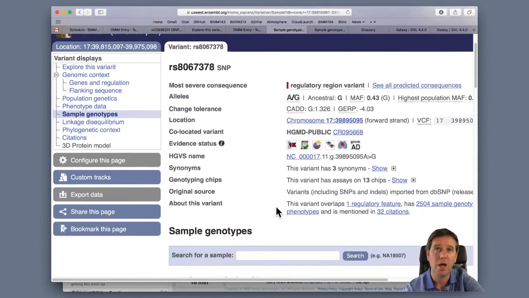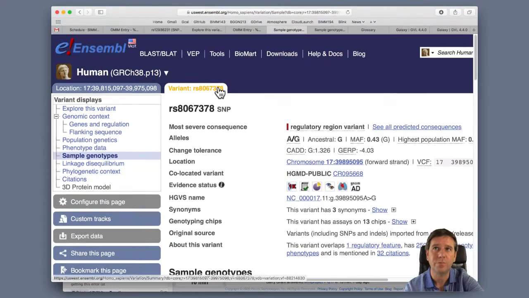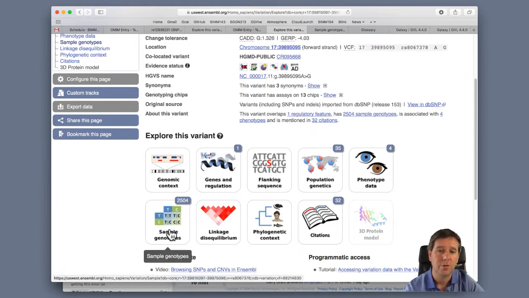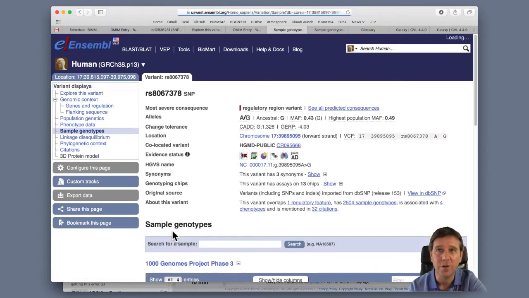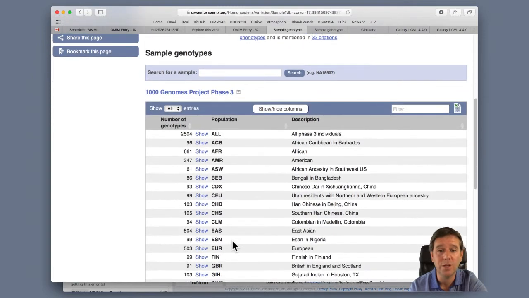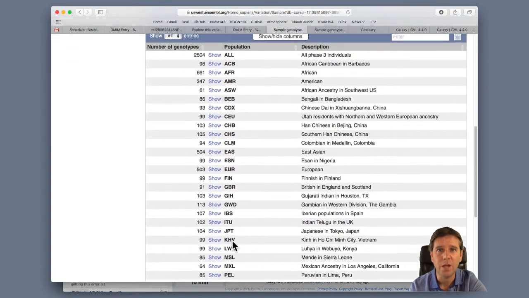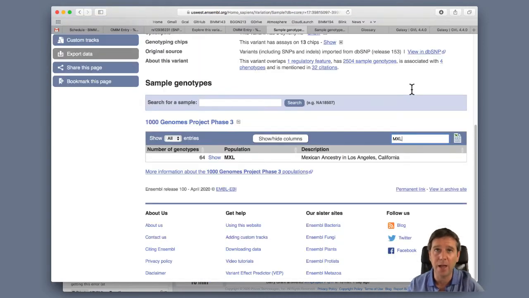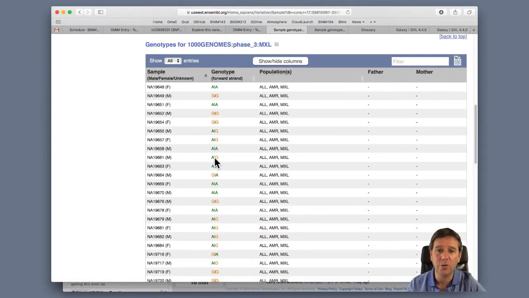So I went and clicked on sample genotypes right here, this box. If you prefer reading and pausing the video and following along, this is all documented in our hands-on worksheet. This brought me to the 1000 Genomes data for this SNP, and there were lots of different populations I could explore. For example, there's British in England and Scotland, right? I could look at some relatives in there maybe, right? And we were interested in a local one, so I focused on the MXL population, and we've got a table.